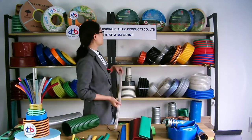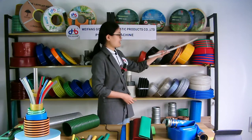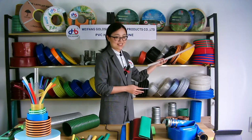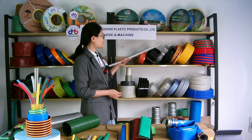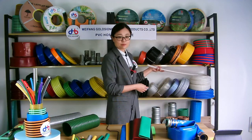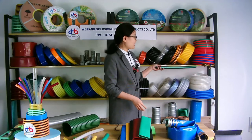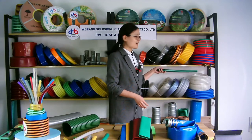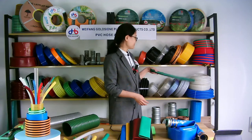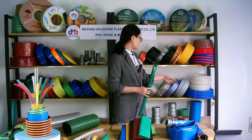Okay, let's see other hoses. This is the gunny hose raw package. And this is the PVC air hose. PVC air hose includes various types: the PVC twin hose, spring hose, oil hose, and central washing hose. And let's see, this is a PVC transparent, a PVC fiber reinforcement hose with clear color. And this kind of hose has multiple uses. This is also a PVC fiber reinforcement hose.